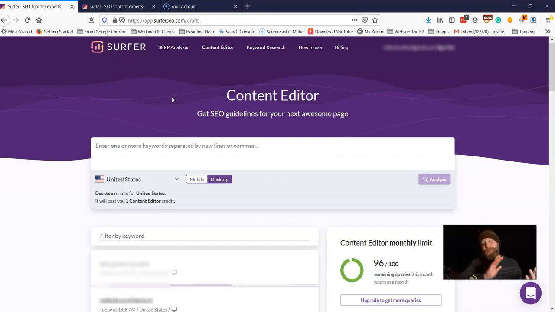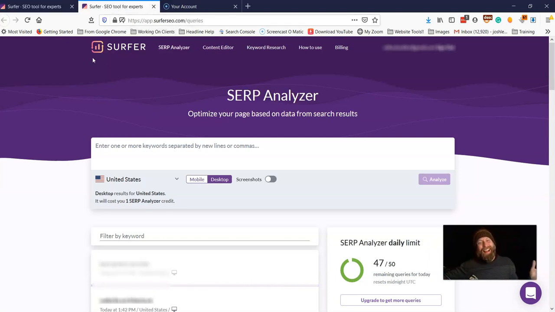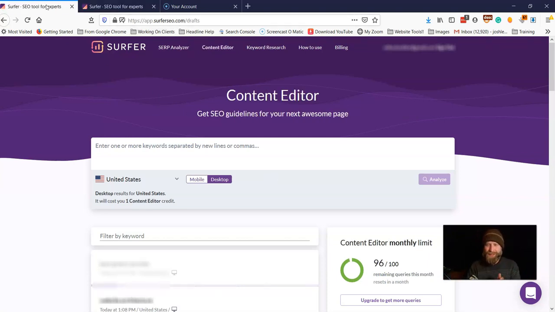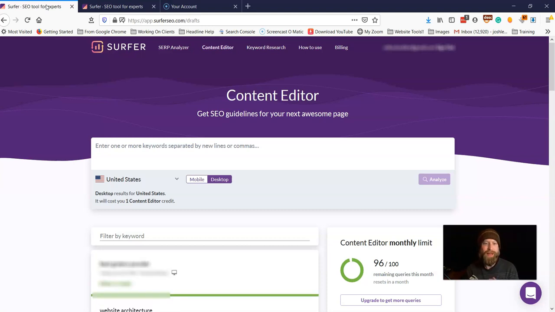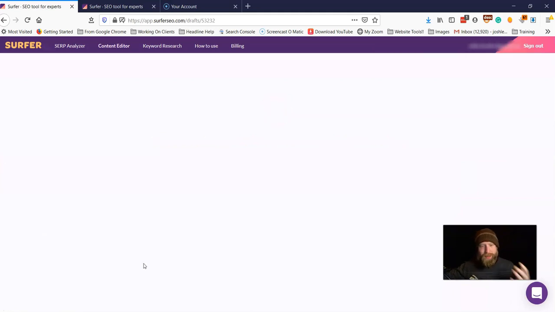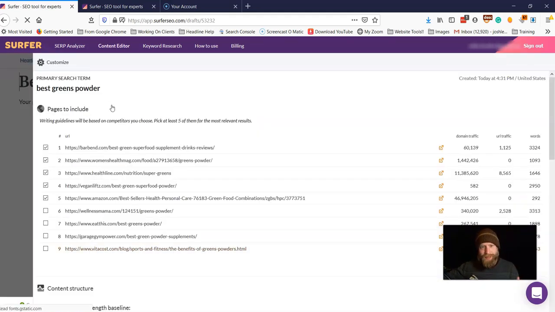And if you've used other tools like Pop and Cora, you know how long these things actually take. And that is the really cool thing about Surfer, is how fast this tool is. It is almost, well, not almost done, but man, it usually doesn't take this long. That's funny. But it's still ridiculously faster than the other ones. I'll do a video on Pop at some point. Page Optimizer Pro is the name of that one. And it takes forever. If you're doing 3 or 4 back to back, I literally fall asleep. And with this one, it's in and out.